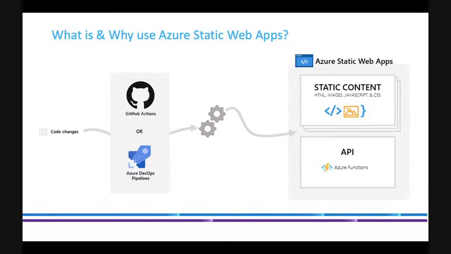When you create an Azure Static Web App resource, Azure interacts directly with GitHub or Azure DevOps to monitor a branch of your choice. Every time you push commits or accept a pull request into the watched branch, a build is automatically run and your app and API are deployed to Azure.